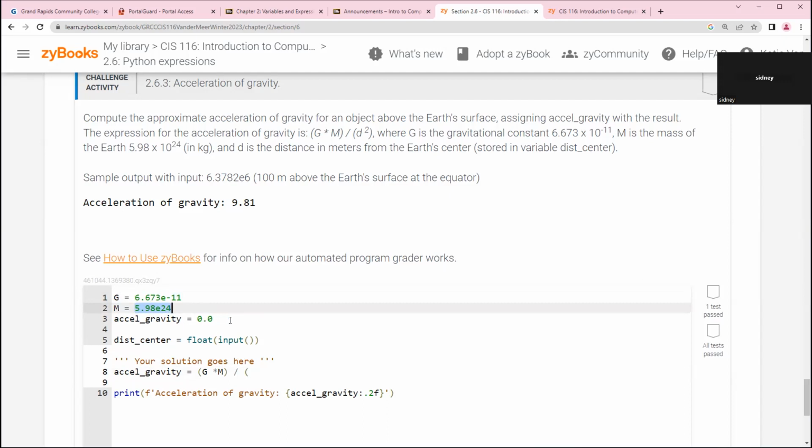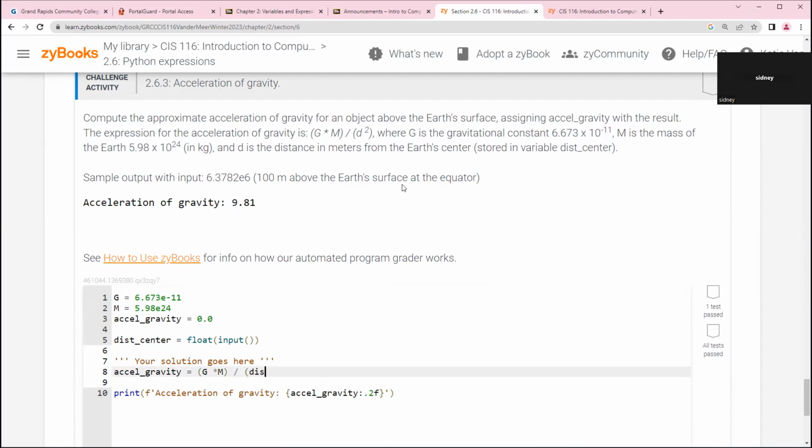It's a lot easier to remember G than it is to remember 6.673E-11, right? G is a lot easier to remember. And then D raised to the power of 2, D is the variable that is our input, which is the distance to the center of the Earth.